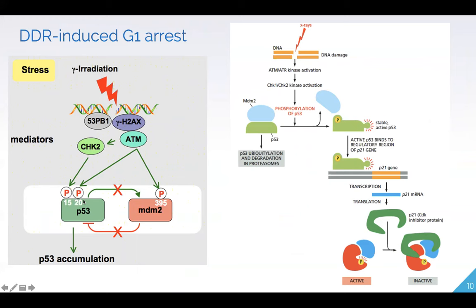When that happens, P53 can no longer be recognized by another protein called MDM2. So under normal conditions, when there's no DNA damage, MDM2 is an E3 ubiquitin ligase. I don't know if you still remember, I mentioned something about ubiquitination in the last lecture, where I mentioned that monoubiquitination of PCNA is important for activating the TLS program, the translesion DNA synthesis program, by switching the different high fidelity polymerase from PCNA into the lower fidelity Y family polymerases that are able to accommodate lesions.